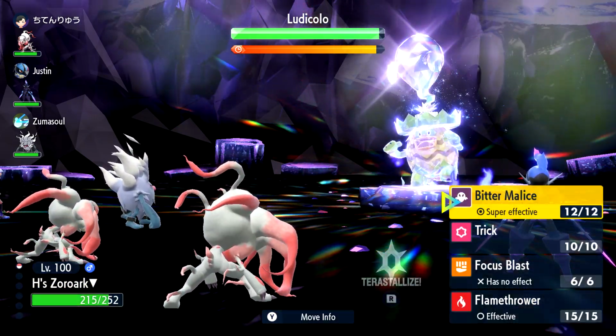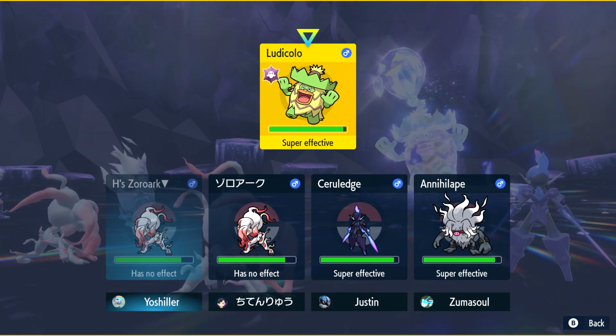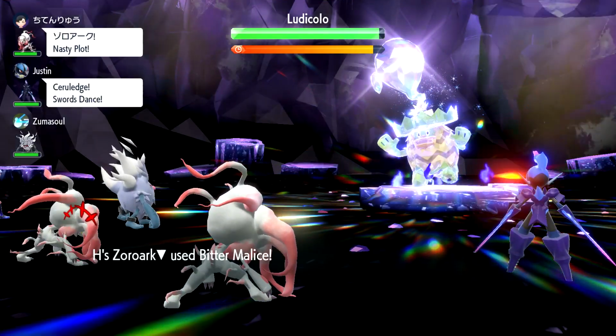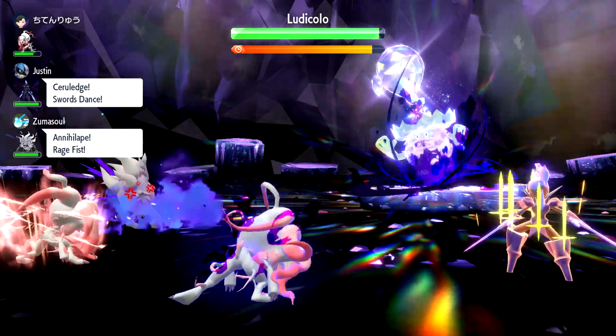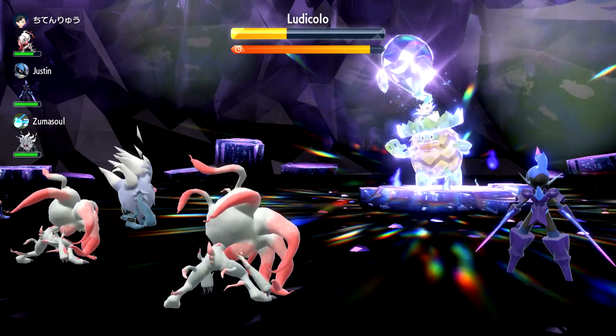Alright, now my Zoroark here is holding a Choice Scarf, which means as soon as I click on Bitter Malice here, that's the move I'm gonna be locked into for the remainder of this Tera raid. But I'm fine with it. Boom. There we go. And now you guys are using other stat boosts. Oh, see, there you go.